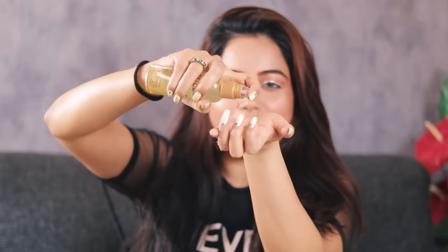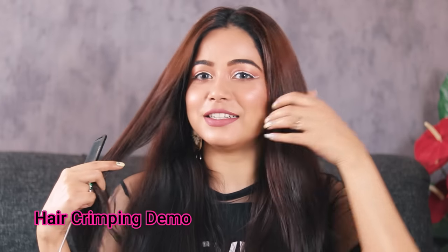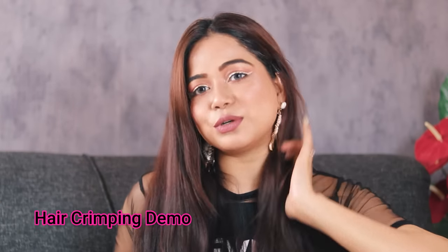This is my clean, dry, and oil-free hair — you can see I have wavy and frizzy hair. I'll first apply hair serum as a heat protectant; it will add shine, make hair frizz-free, and protect it from heat damage. You don't need to apply it on the scalp — just on the lengths. On one section of my hair I'll work with the 3-in-1 multi-styler, and on the other section I'll do crimping with my Vega VHA-CR01 crimper for a quick comparison.